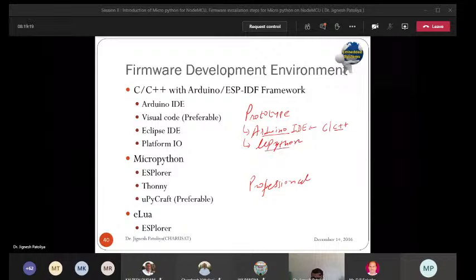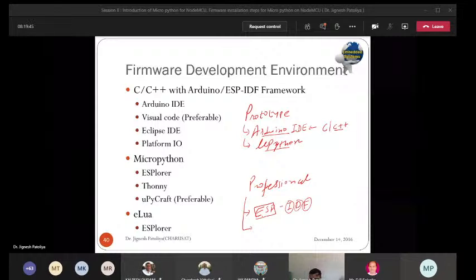But once these students enter the industry, they use ESP-IDF. ESP-IDF means Espressif IoT Development Framework, which is officially designed by the company itself.